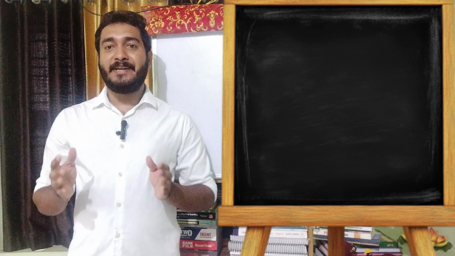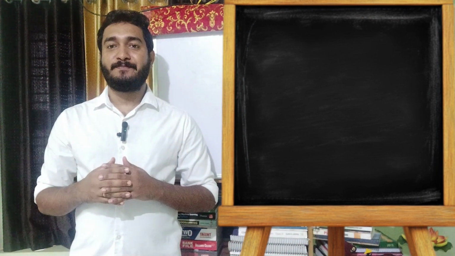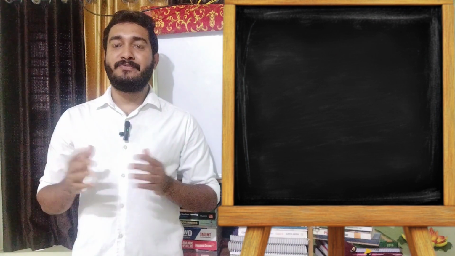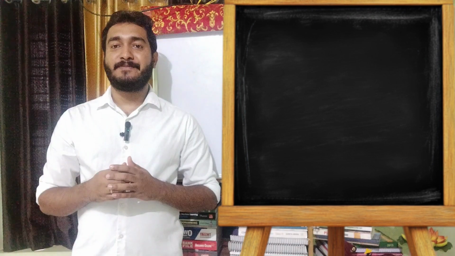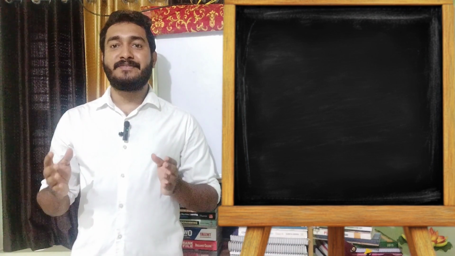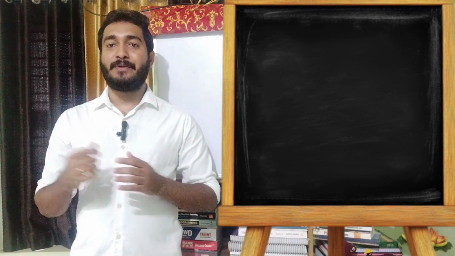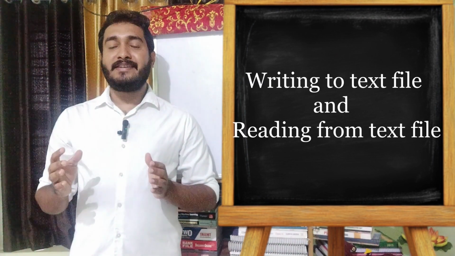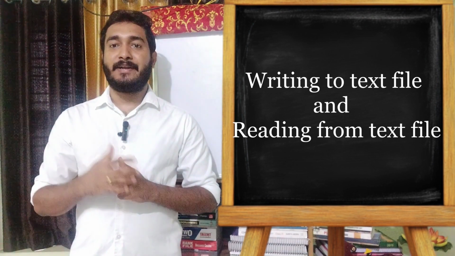In the last class, we learned about the open function, right? So what is the use of the open function? We use the open function to open a file to perform some operations. What operations can we perform on a file? Basically we can perform two operations. We can write some content onto the file and we can read the content from the file.